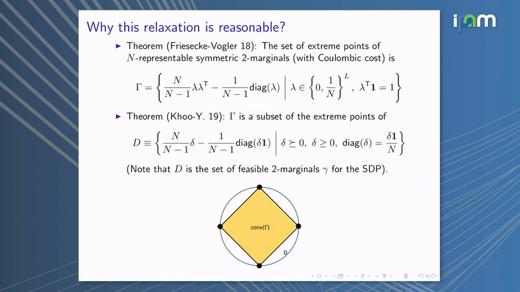What we showed, in a theorem based on which we derived their results, is that this set of gamma extreme points is actually part of the extreme points of the convex set we're optimizing over. Therefore these black points also live on the boundary of the set we're optimizing, even though it has a much cheaper description, right? It's only a polynomial number of degree-free constraints. So does this give you some confidence? Even though we relax the problem, we didn't relax it too much, because the original extreme points are also my new extreme points.